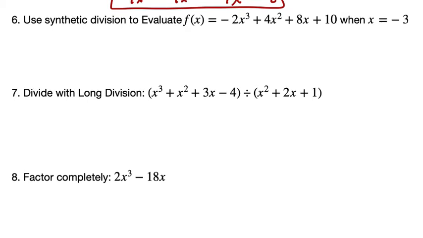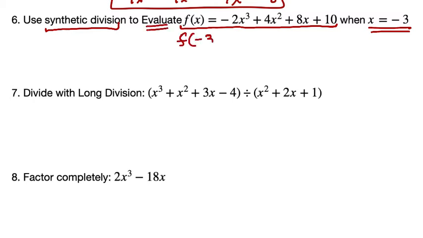Problem 6, let's look at what it says to do. It says, use synthetic division to evaluate this function when x is negative 3. So they want to evaluate this function. They want you to find f of negative 3. And so we could substitute that negative 3 straight into the equation and figure it out, but they said use synthetic.